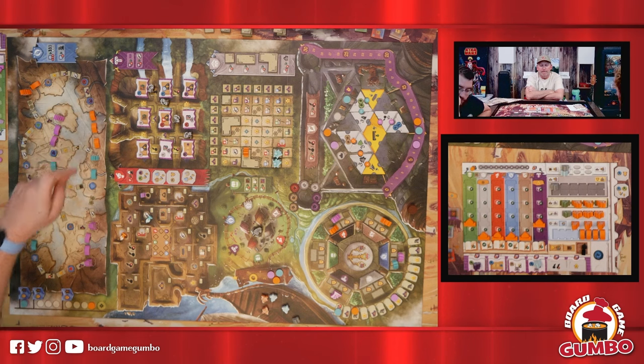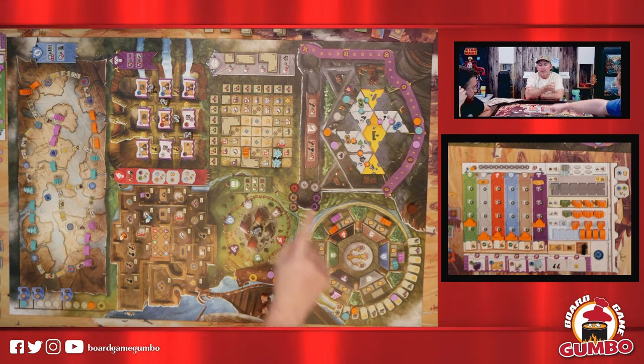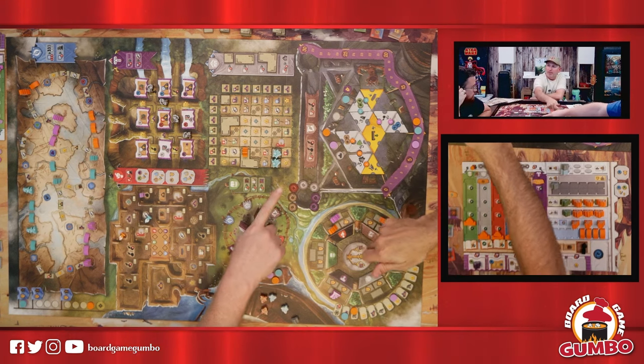1, 2, 3, 4, 5, 6, 7. Oh, he is right. We can get to the red, JoJo. 8, even though it's locked. So I'm bumping it again if somebody picks green or brown.